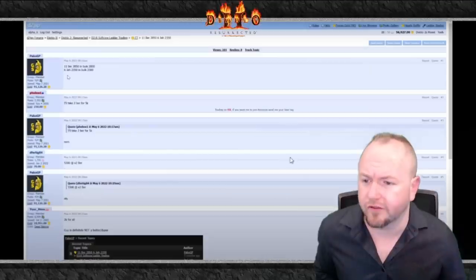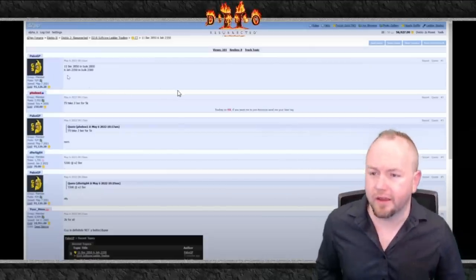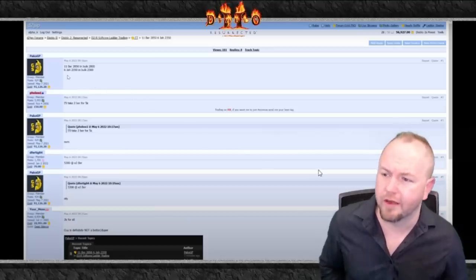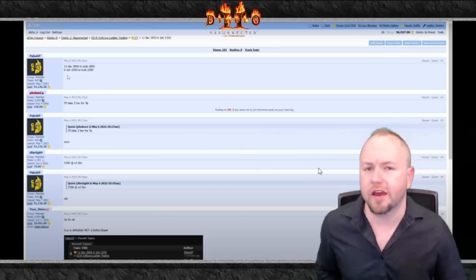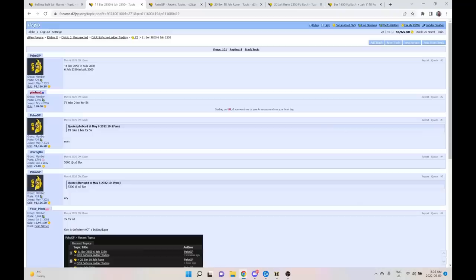And if you actually look at this, I'm not sure if you guys can see this, but in this video right here, this is probably about a week into ladder, he's got like 11 Ber runes, 6 Jahs. This guy could be very good at trading, or there could actually be a couple of good reasons for this too. You have 11 Ber and 6 Jah. Now this is May 6th. So let's compare. On May 6th, which is 3 days ago, Jahs for $23.50.